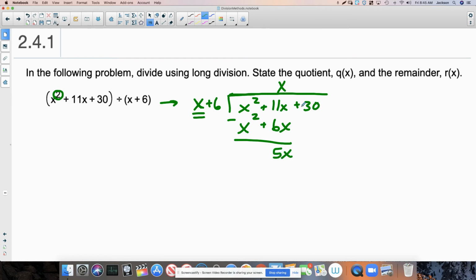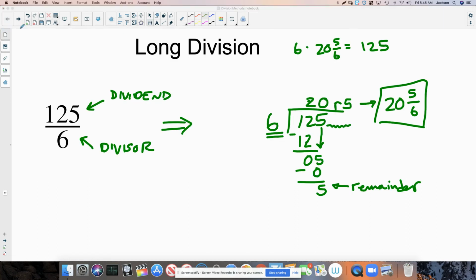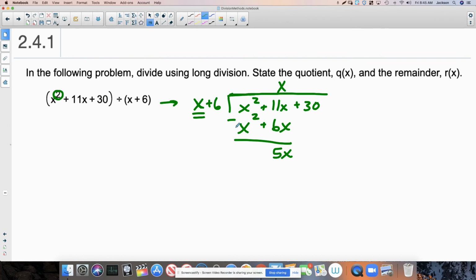We don't come back into here. Again, I'm going to relate it back to what we already know. We said, okay, how many times does 6 go into 0? It doesn't. So we had to bring down this 5. We said, okay, how many times does 6 go into 5? And we said 0. We didn't come back up here. We focused our eyes down here after that point and said, how many times does 6 go into that, right? So we're going to do the same thing here.